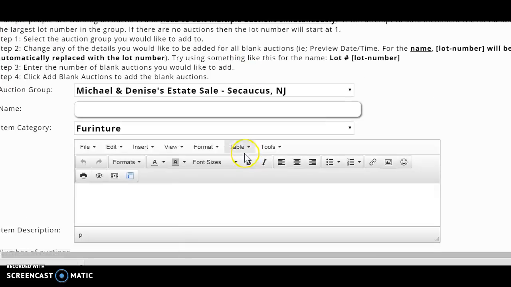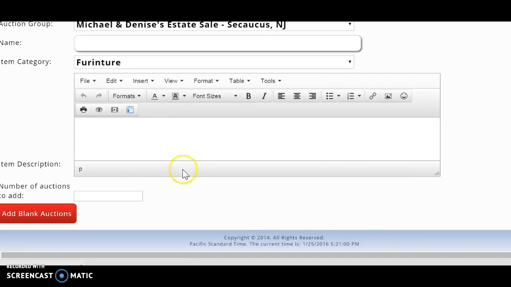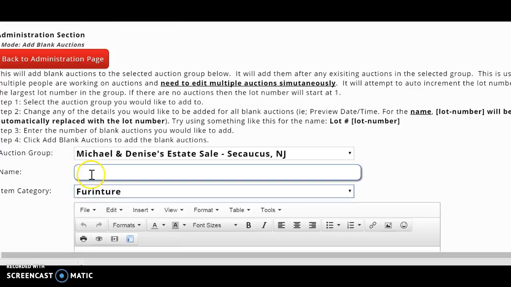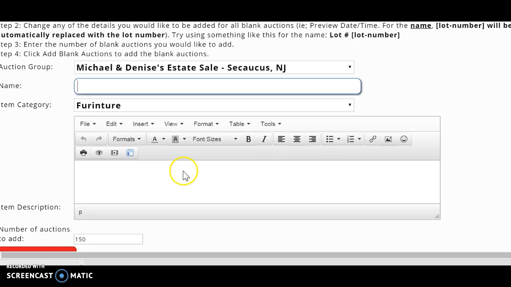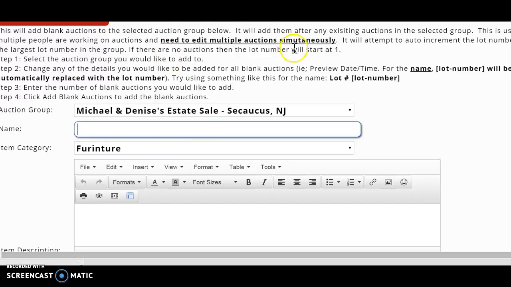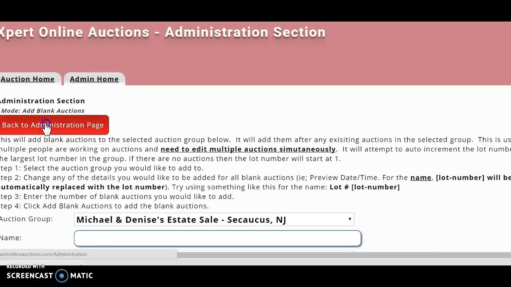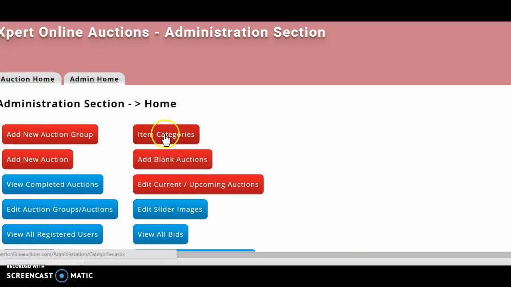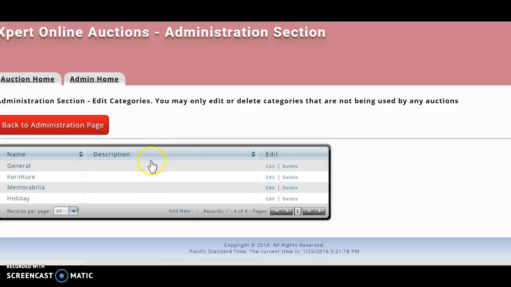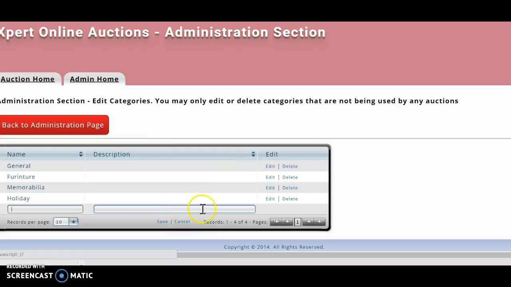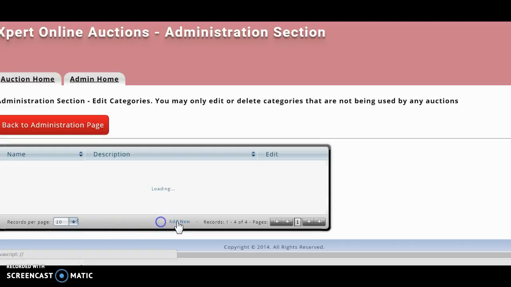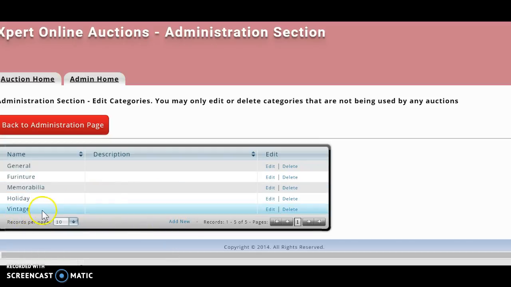Add blank auctions. This is where you go in and you add 150 auctions. And you read these instructions right here, and I'll tell you how to do it. Item categories. You can add new item categories. So now we have the category vintage.